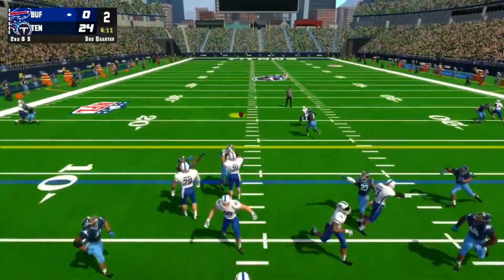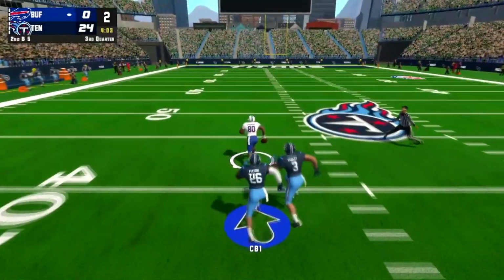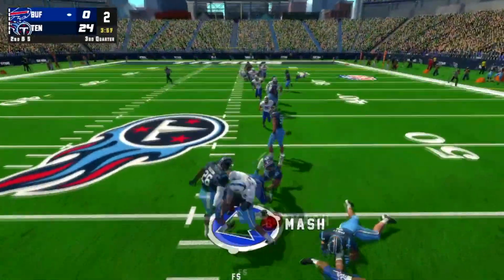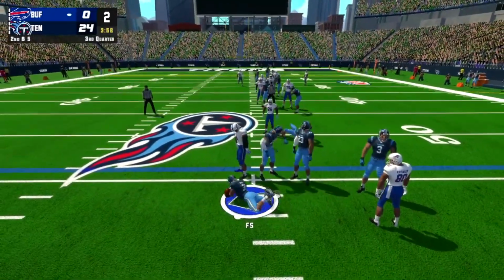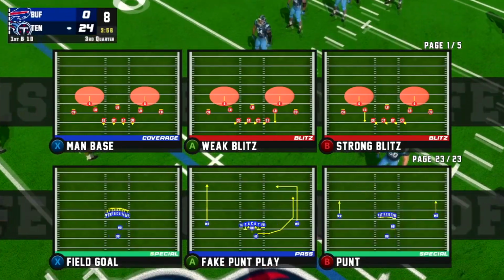Backside. Fires on the run. Complete. He kicked him and he didn't even go down. Come on, Caleb. Catch it. Ooh, fumble! Fumble! Let's go! Caleb Farman getting the interception and forcing a fumble. Let's go. Let's go. Let's go.